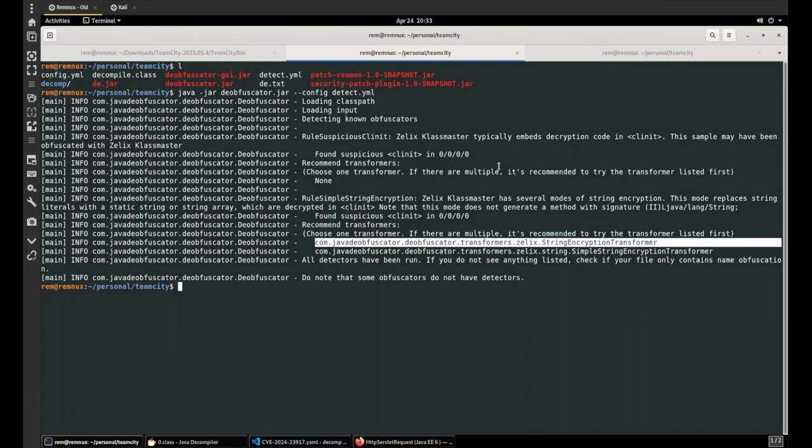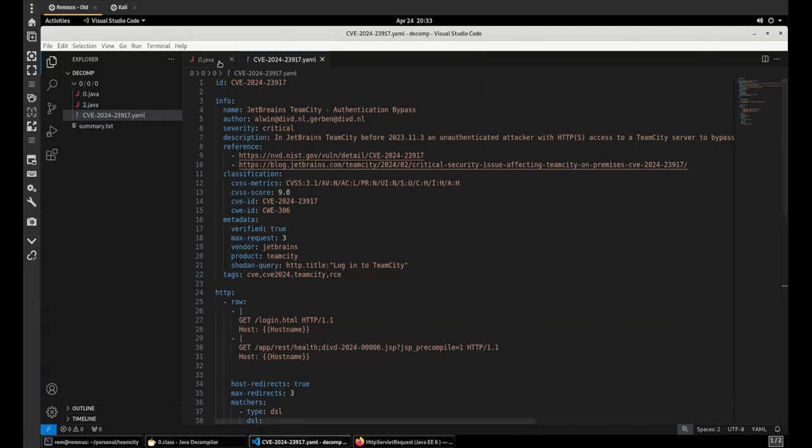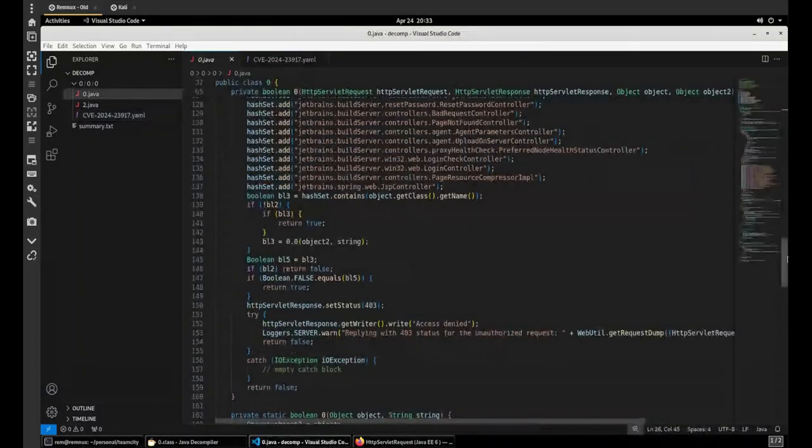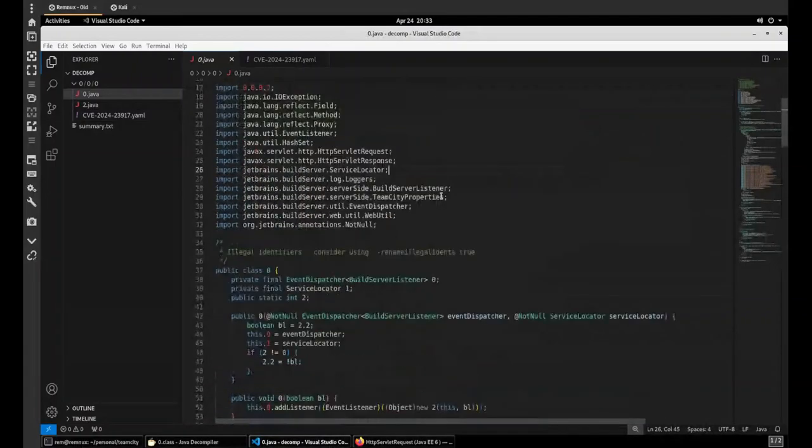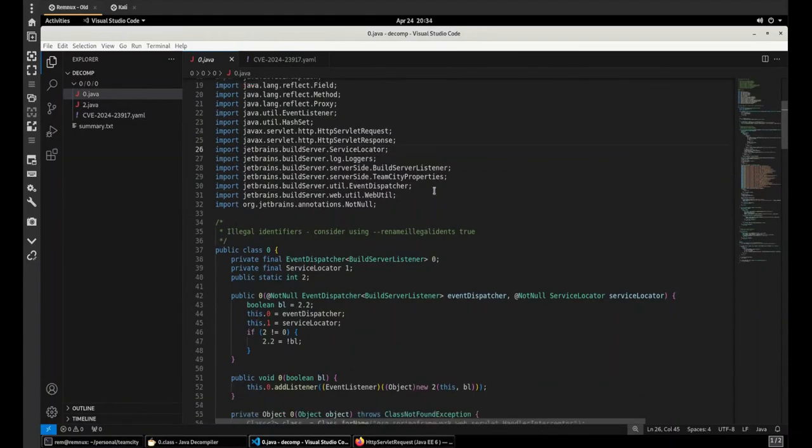So this deobfuscator detects this obfuscation method. Now I did it in the detect mode, but you can also run it in deobfuscate mode, and then it will give me a Java file. Again, it's a decompilation, but now a little bit more readable. Some things are still missing, because that obfuscator removes things like class names and method names.